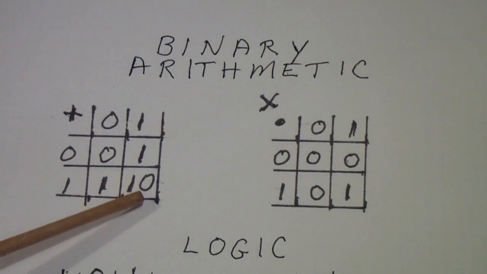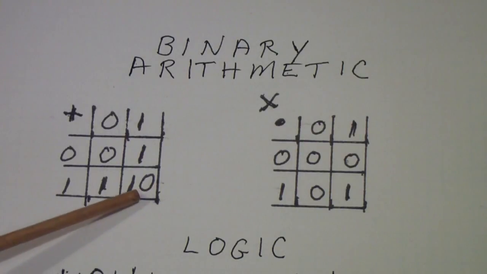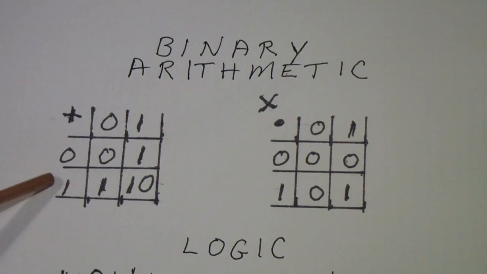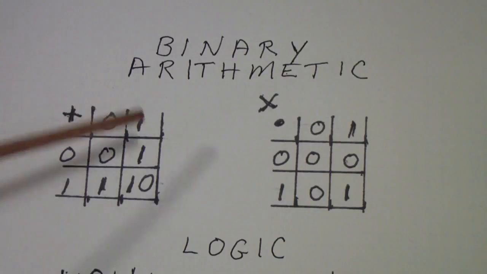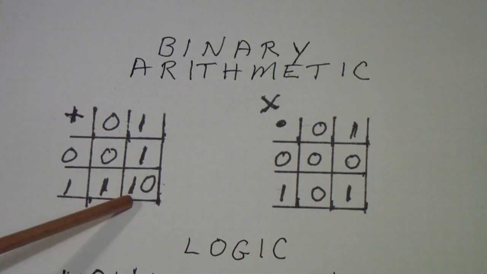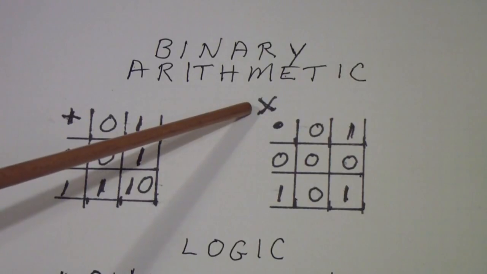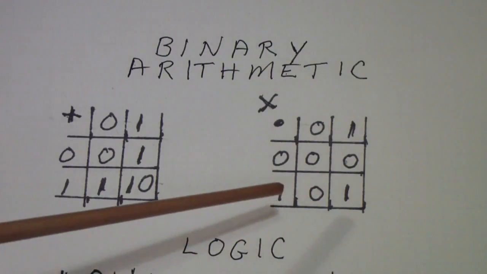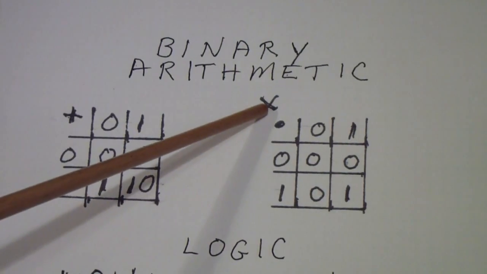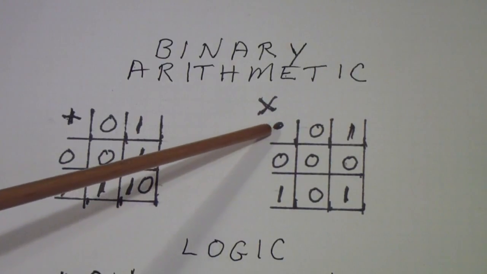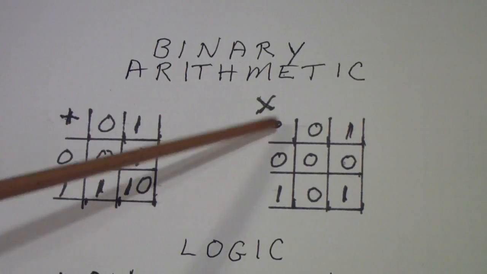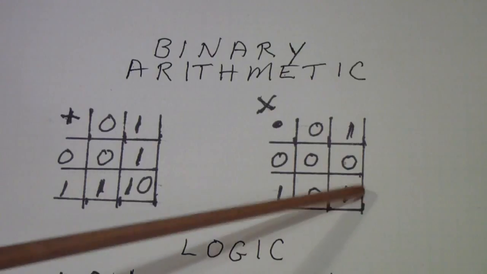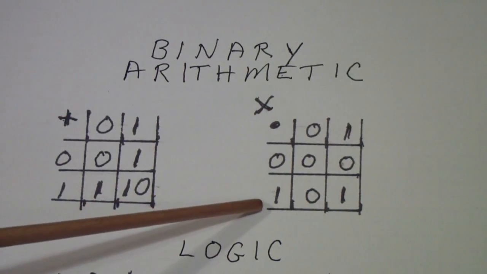Notice once again that here the 1, 0, that's not 10, that's 1, 0. It's important to read it that way because a binary 1 plus a binary 1 produces 0 with a carry of 1. When you're doing multiplication in binary, we also call this the AND operation, and that's why I've written the multiply symbol and the dot. It means the same thing. In binary, 0 times anything is 0. The only time you get a 1 is when you multiply a 1 by a 1.